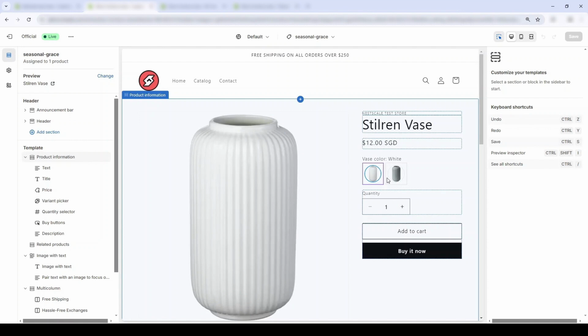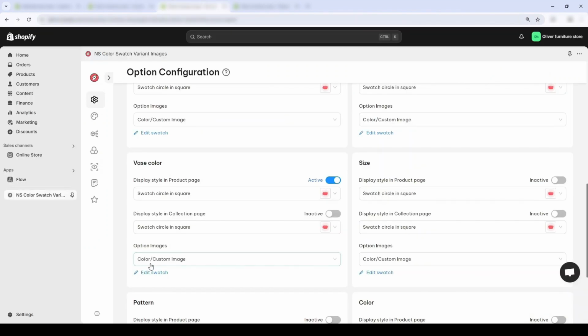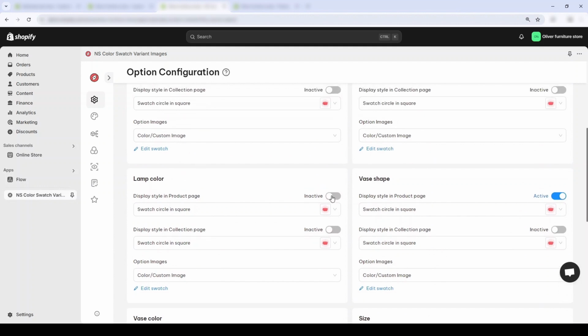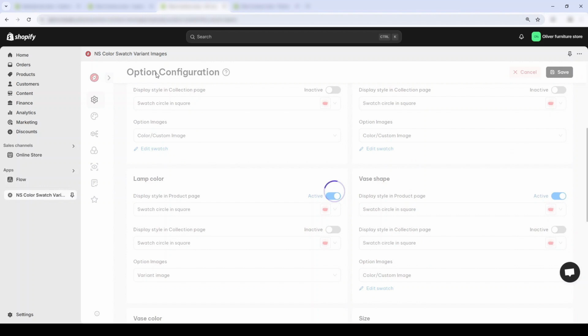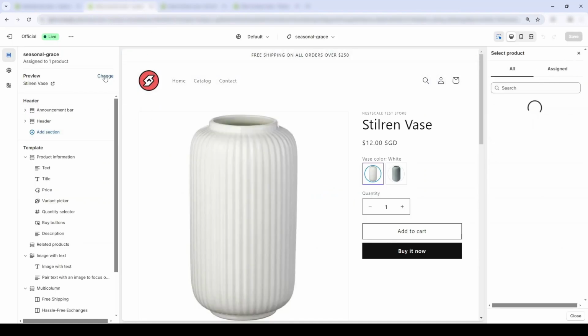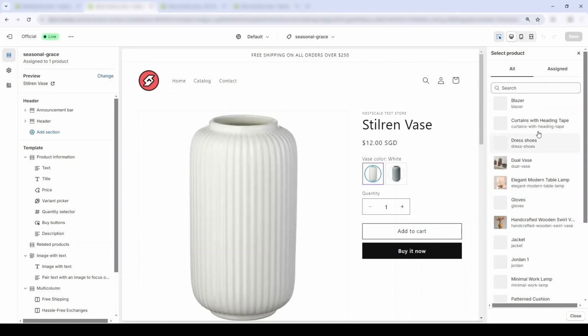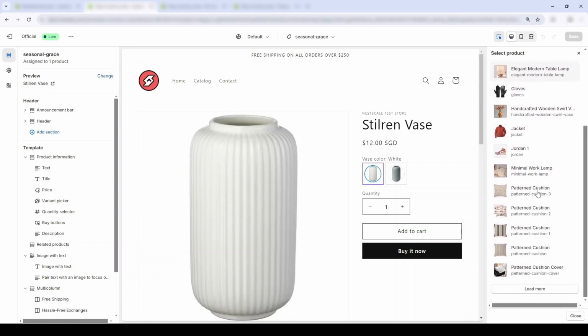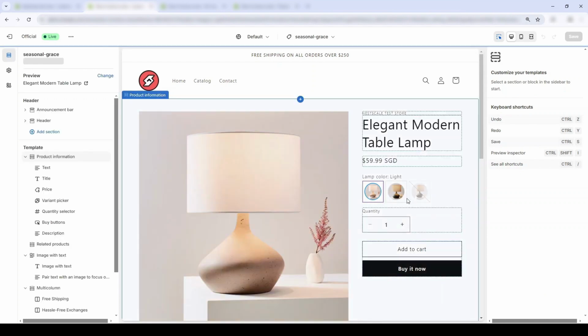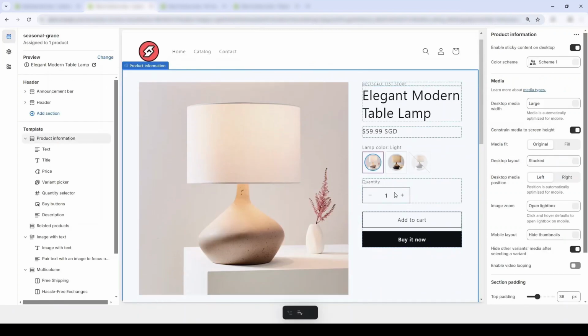Yep, this is way even better, or even faster, via one click on the variant image option over here. And let's see how that changed in our lamp section. Well, as you can see, we got the same result with just one click.